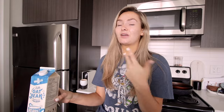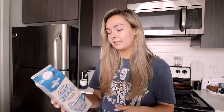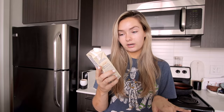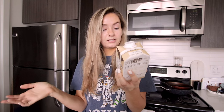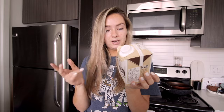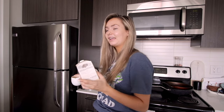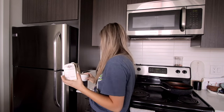Let me quickly talk about creamers. I didn't realize that oat milk is not considered gluten-free because not all oats are gluten-free — I didn't even think about that until one of you DM'd me, so I'm going to ask my naturopath about it. If I'm allowed oat milk, I definitely recommend the Oatly Silk Vanilla creamer — it's so good, four grams of sugar per tablespoon. This one from Nut Pods is unsweetened oat milk, dairy-free with a French vanilla flavor. And then the most basic but safe option is the Califia Farms Better Half Unsweetened, made with coconut and almond — gluten-free and vegan. I feel like I really messed up this month because I had no idea oat milk wasn't gluten-free until near the end.